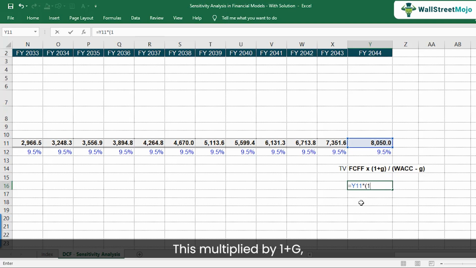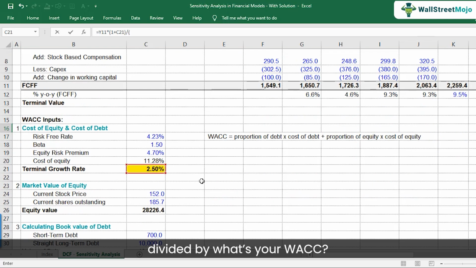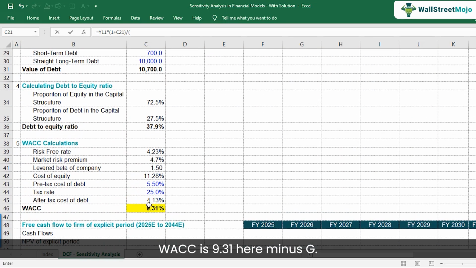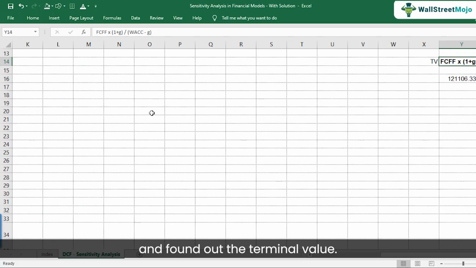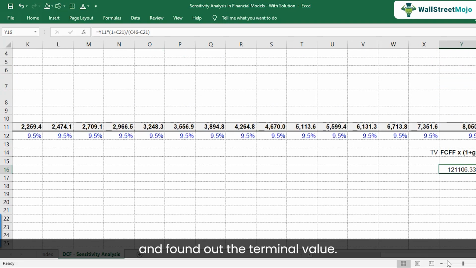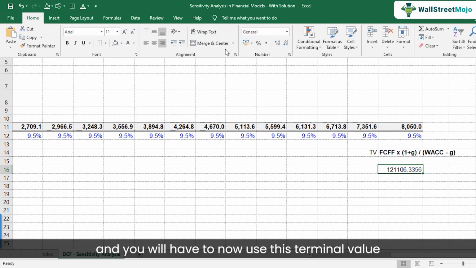This multiplied by 1 plus G. G is your 2.5%, divided by, what's your WACC? WACC is 9.31 here, minus G. So I put that formula here and found out the terminal value. Okay, so this is your terminal value, and you will have to now use this terminal value for subsequent calculations.